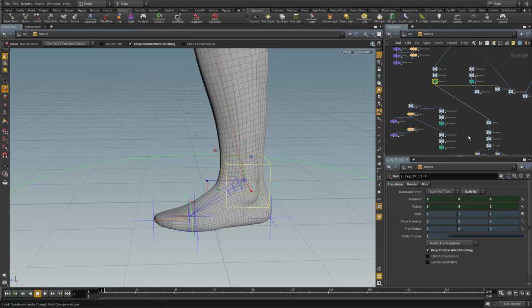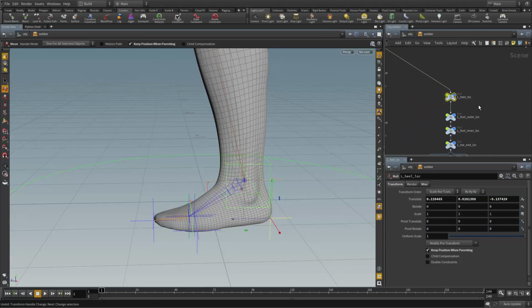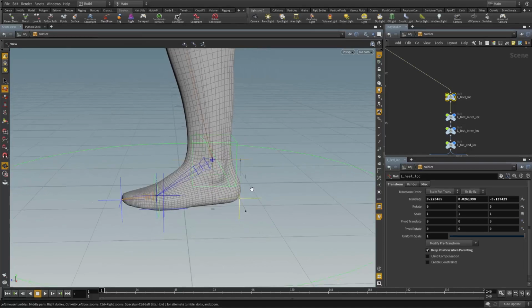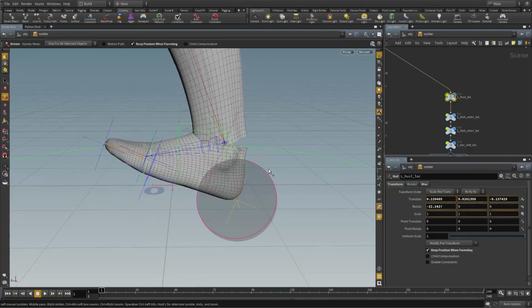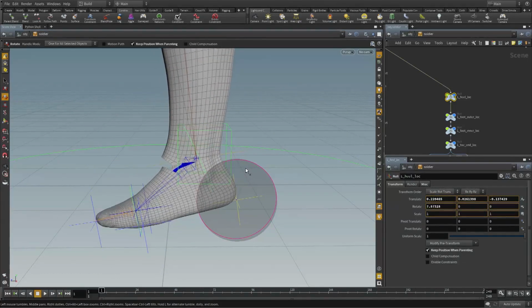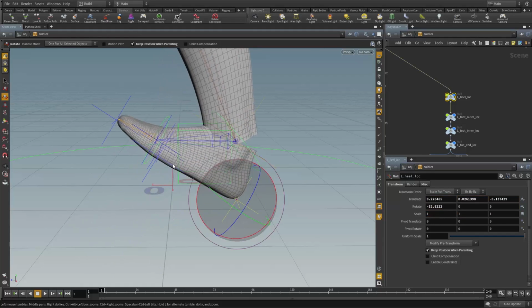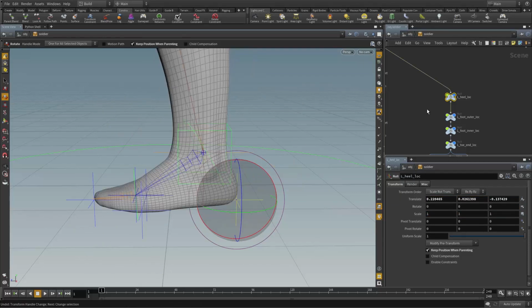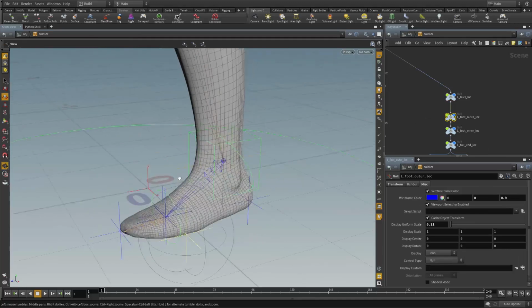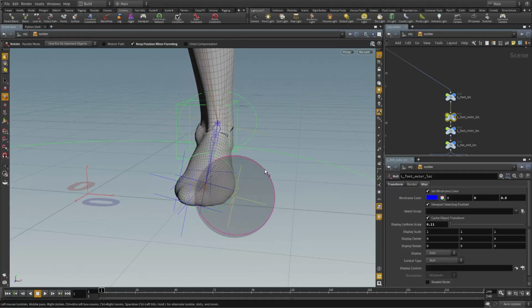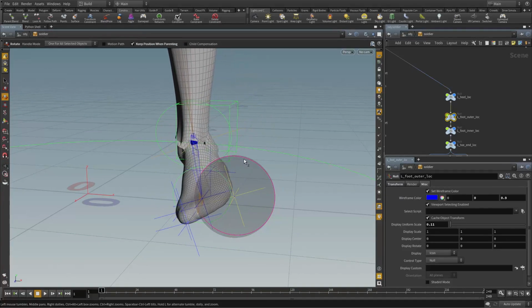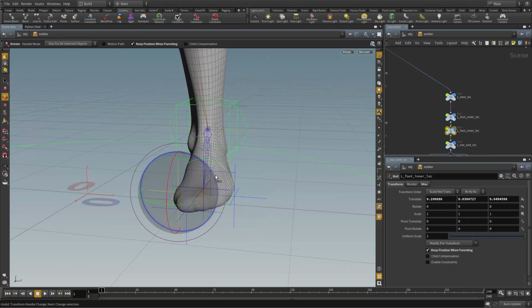And then if we go down the hierarchy, now we have this left heel location, and we're not going to translate it, but we're going to rotate it. So it's going to stay in its position, but it's going to rotate everything else. And you can see that everything rotates. It moves all of its children around its position. And then the outer is, again, not going to translate, but it's going to rotate. And when I rotate it up, see that it bends that ankle. And then the same with the inner.